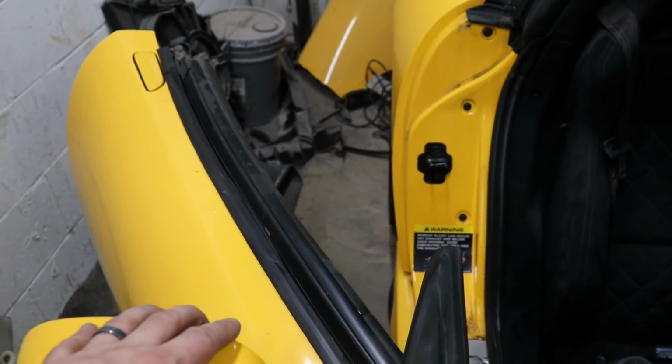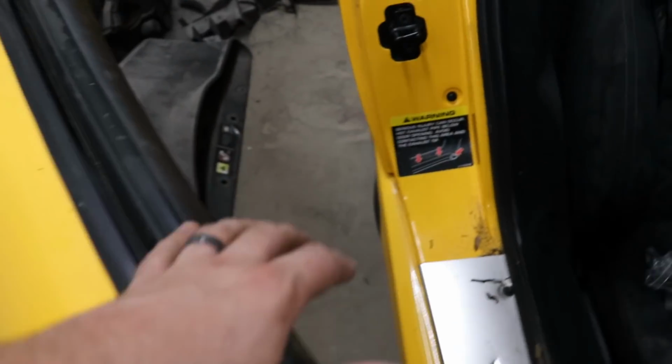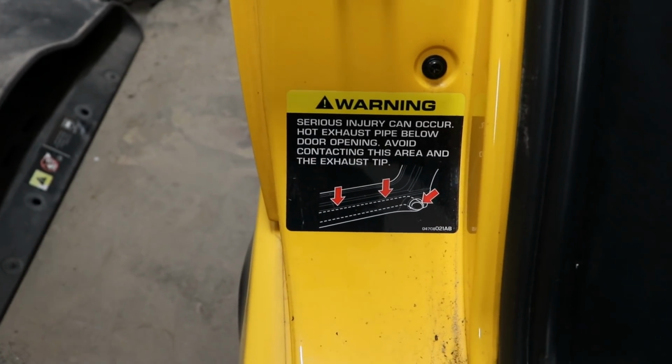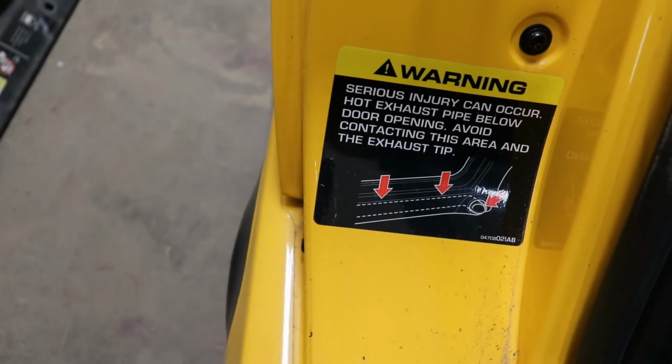So it's not too bad. Look at that. Serious injury can occur. Hot exhaust pipe below. That's true. It's right there. You gotta be careful.